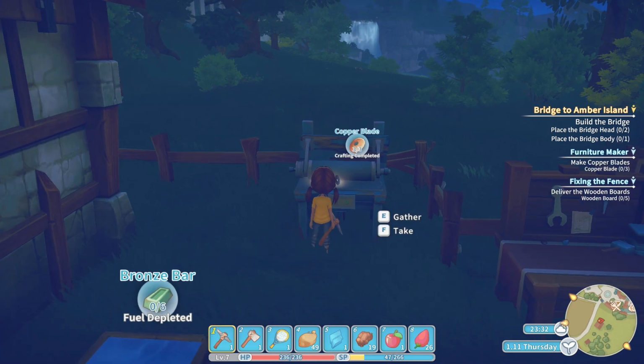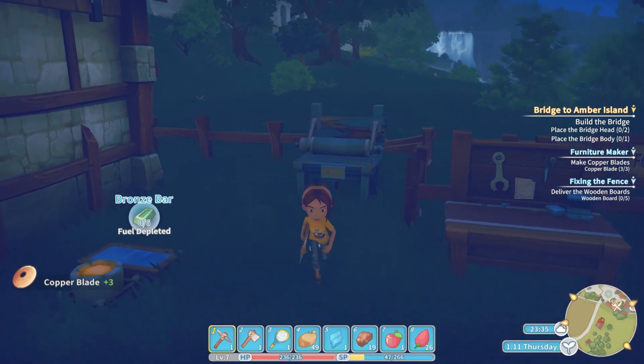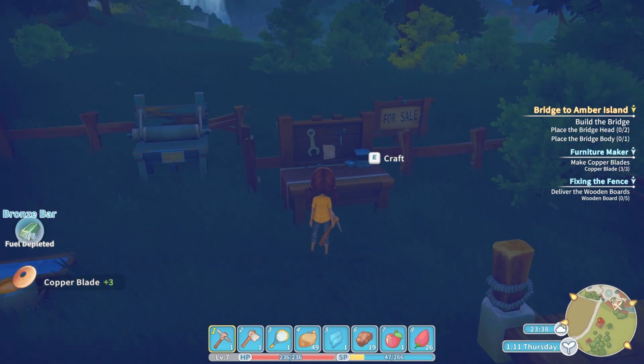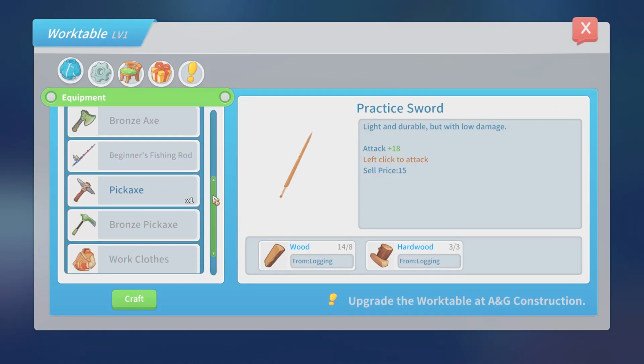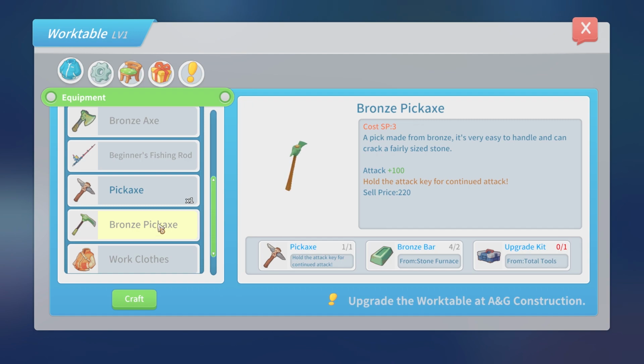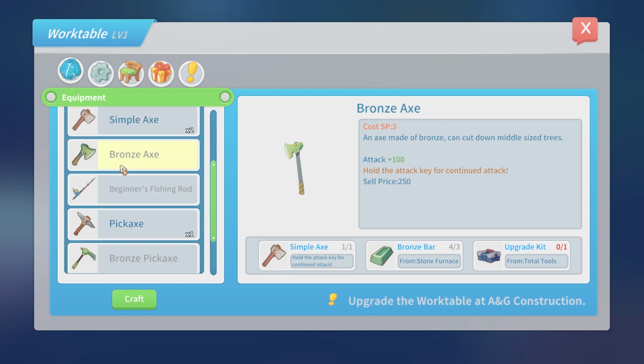Oh, and it looks like all of our copper blades are ready too. Excellent. So we can take those straight over to Polly's in the morning. But yeah, I just want to see if we can maybe upgrade our tools to a bronze pickaxe. We need to upgrade the work table first, though. Oh, interesting. Okay, so we have to buy an upgrade kit from Total Tools, and we also need to increase the level of our work table before we can go any further with this.